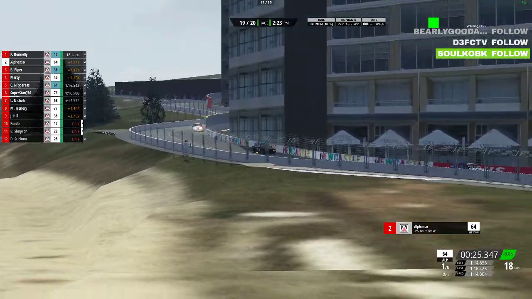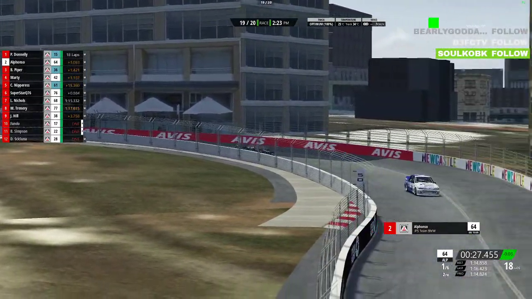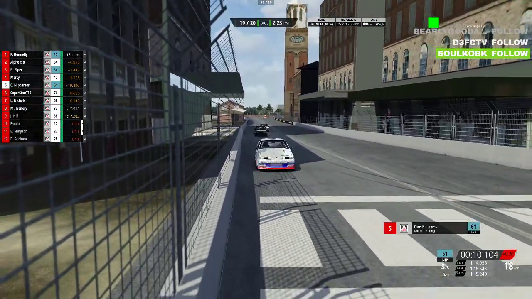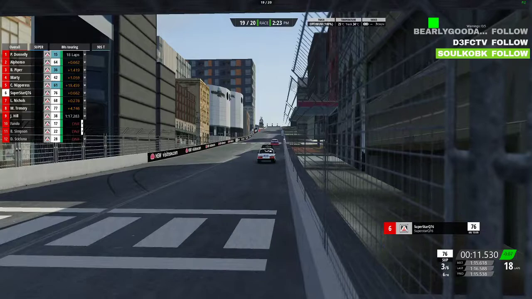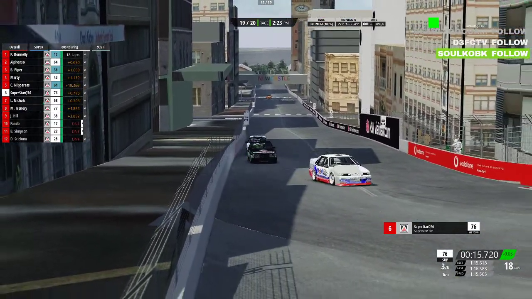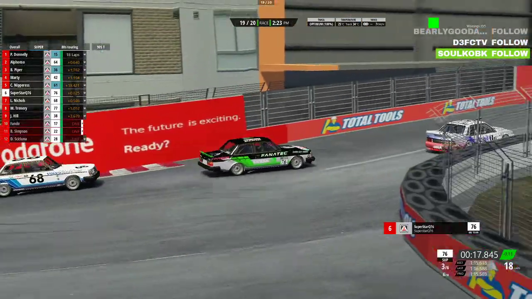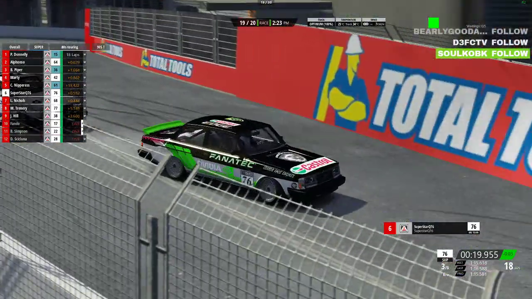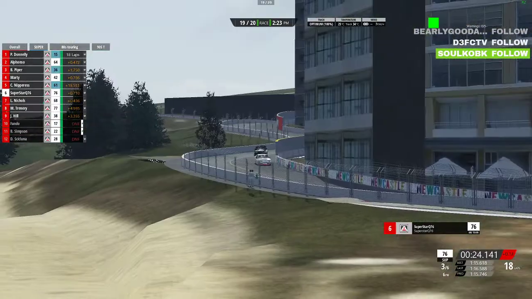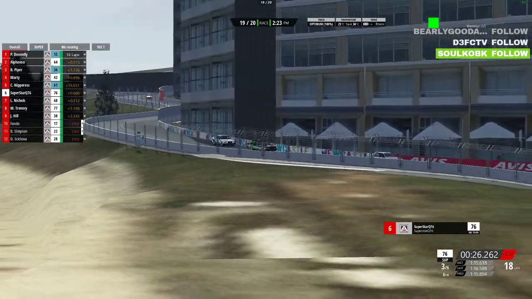There's actually a really close battle between 5th, 6th, and 7th as well. They're all within a second of each other. Yep, so we're following Chris Nipris. We've got Superstar and the 2 Volvos here hounding the back of the Commodore. And we've also got Trenery in the background there. He could play a part in this battle too if these guys get stuck into each other. Alfonso's now got that gap to under a second again.